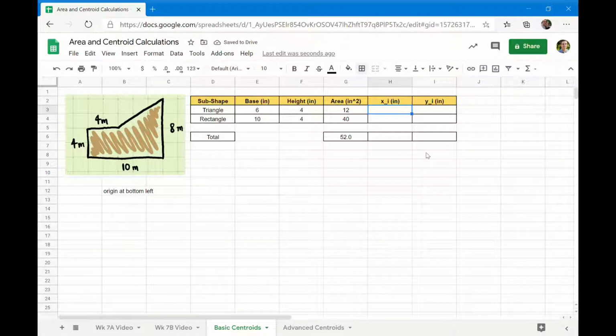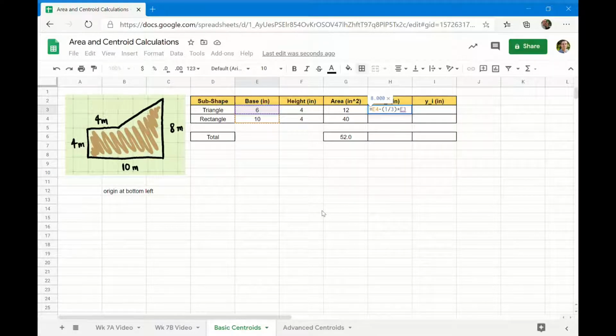So we say that it is going to be, there's a few ways we could do this. We could say, all right, it's going to be the base of the rectangle, the 10, and then minus 1/3 of, remember multiplication means of, 1/3 of the base of the triangle. That might seem like a really complicated way to do something that's fairly simple. So if you just looked at the diagram and typed in 8, that would be just fine. We know the centroid is always 1/3 in from the thick end of a right angle triangle, or alternatively 2/3 in from the sharp end.